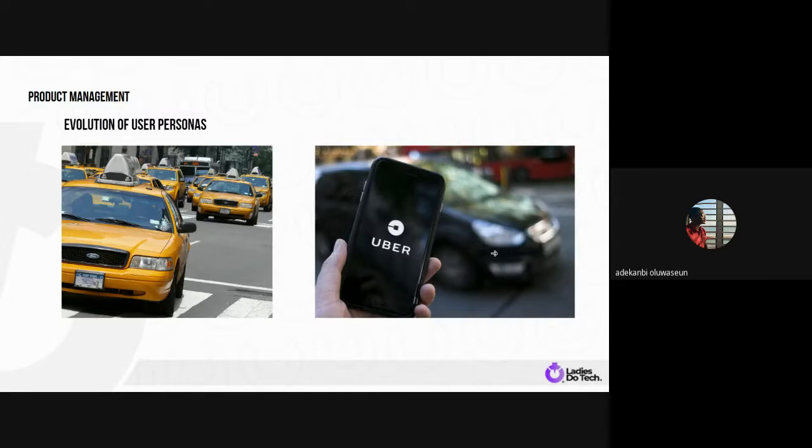Let's have one more person. From my own side, I think Uber is better because of security purposes. When you book a ride, you can always share your ride with your friends and family, or whoever you're going to meet. But when you're using a yellow taxi, you can't share your ride with people close to you. The driver can always take it somewhere else and you can't start making calls. When you share your rides, people can see from the map where the person is and all that.